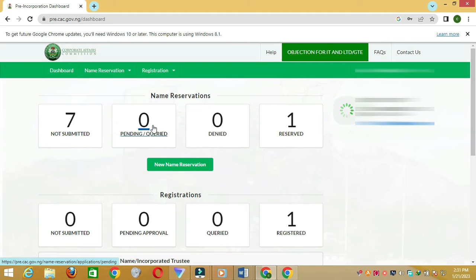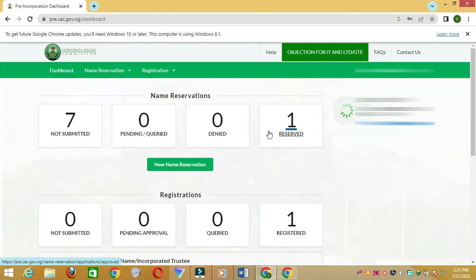But if CAC raises one or two queries on your application, it will appear as queried. The third module says denied. That simply means that if CAC is not satisfied with the names you submitted, they have the right to reject it, so it will appear under denied.